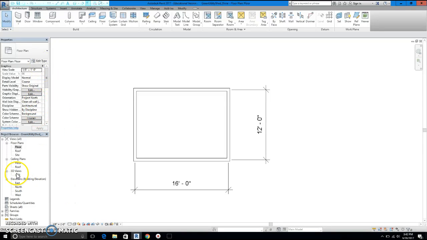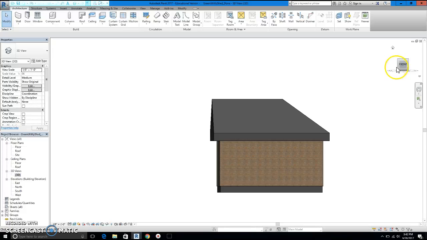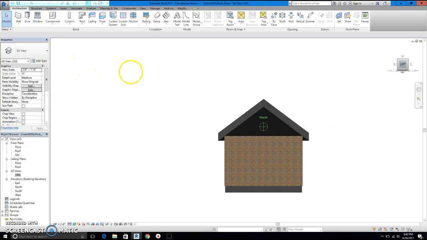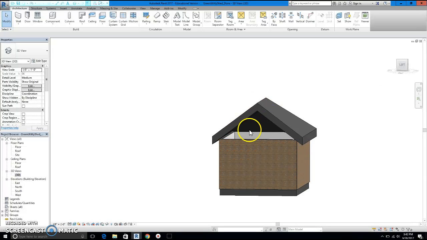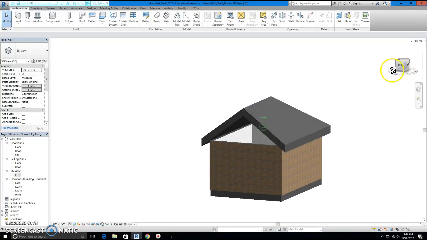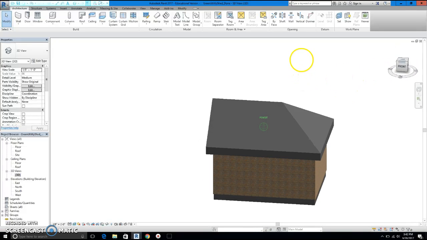Okay, so now let's see what that did. So now I kind of have a weird looking building. I don't know if you can see that, but I have 8-foot high walls and a roof, but I have this open space right here. So that is obviously a problem. But I just wanted to show you too what it means when a part of a roof defines slope. So originally it was just these two, and now I added this third. It looks kind of weird. So let's go back and fix that.